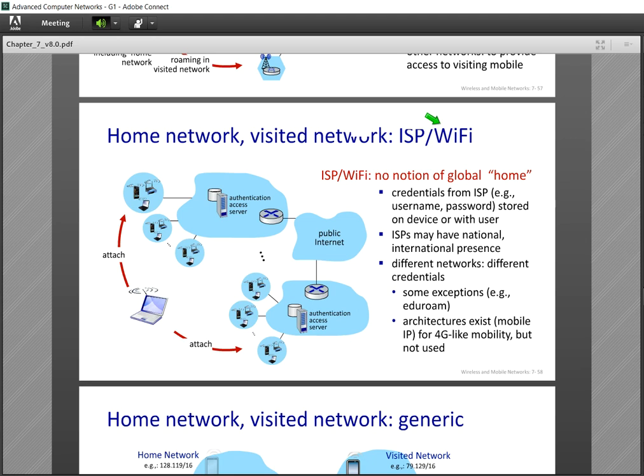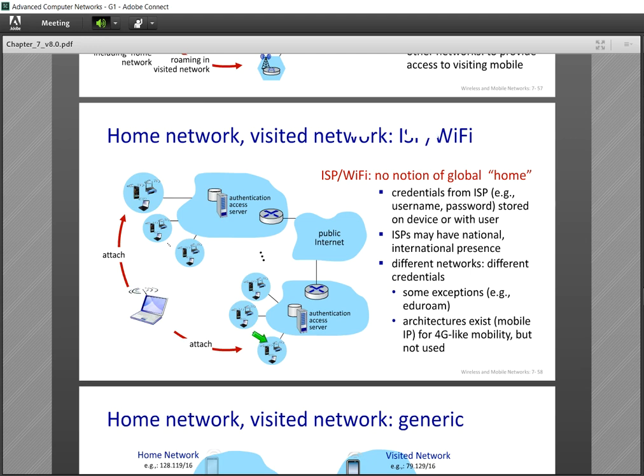Then how can I handle this? It's another interesting scenario. My laptop, my device, can attach to this network or to this one. It's not important for me.